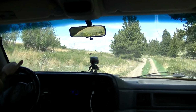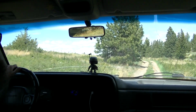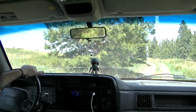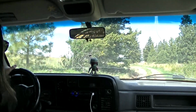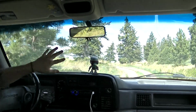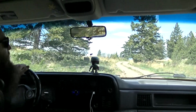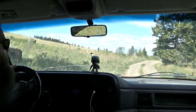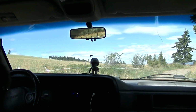Yeah, nothing too exciting back here. It's just nice, open, well, not really that open. I guess there's a little bit of trees on the right-hand side here, but country farmland up on the left. And a little bit of a forest on the right, a little bit of a hill up here. You can actually get up there too. We'll pass the road. We won't go up it, but we will pass the road that goes up there.